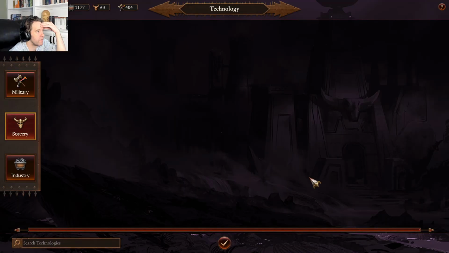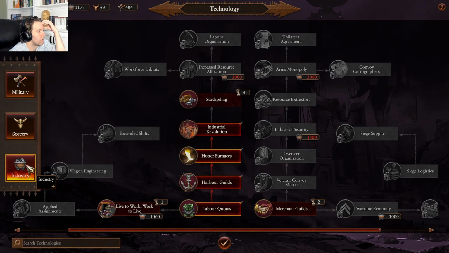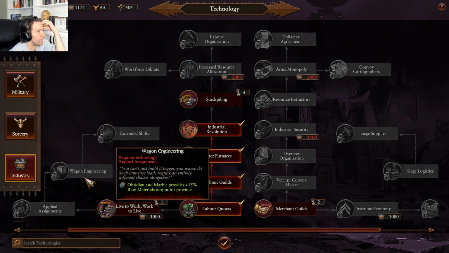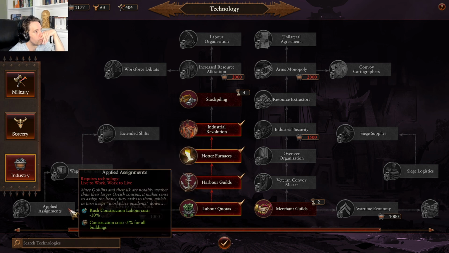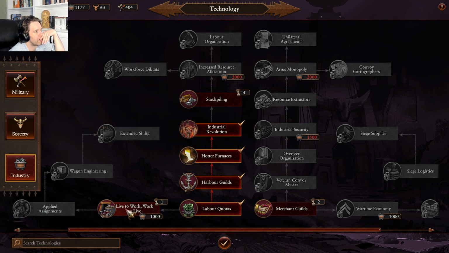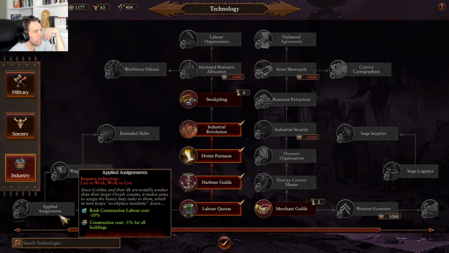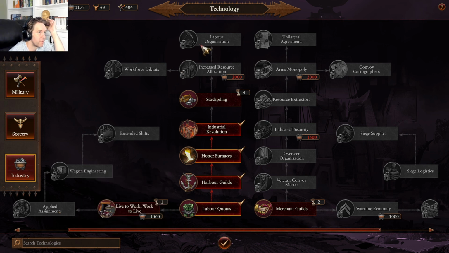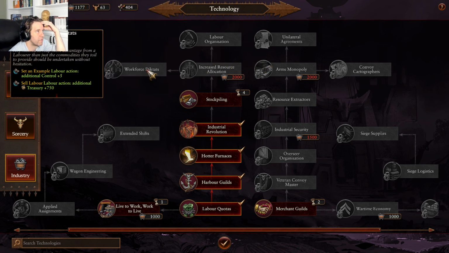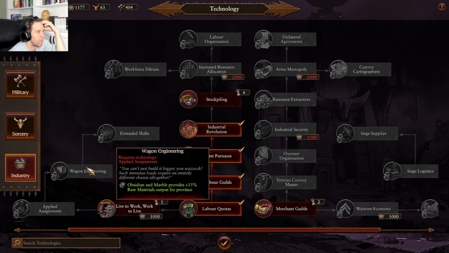Wagon engineering, where is that? It is only 1,000 for this. I don't think we're upgrading a lot of other things, but like 5% cost, minus 10% on rush. Thought I saw there was something else that was like discount on rush. Maybe not.